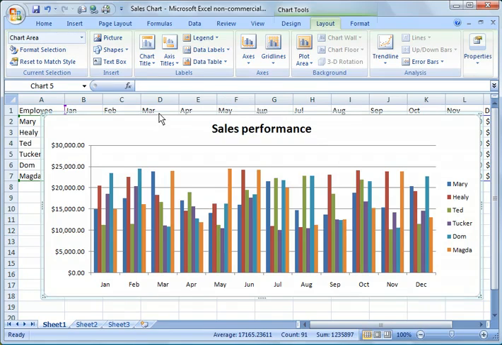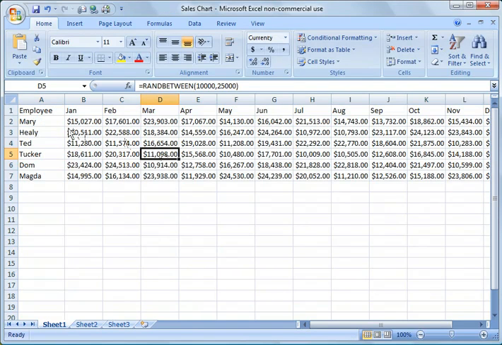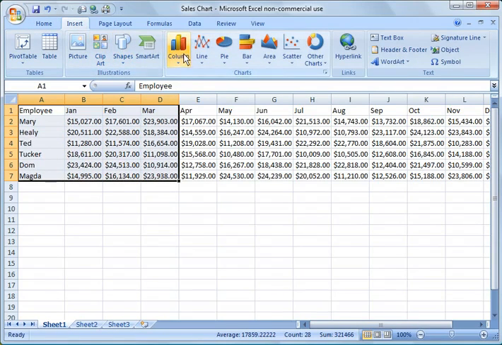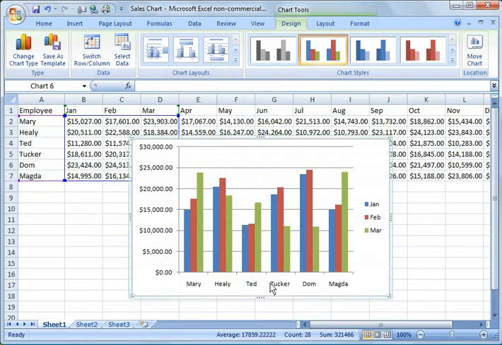Again, now you can copy and paste this into a Word document or some other file that you're working in. So probably a little bit more realistic. I'm going to go ahead and delete this chart, highlight it and delete it. A little bit more realistic might be doing like the first quarter of the year. Insert, column chart. Right, a little easier to read, a little better to break out, and a little bit more legible.